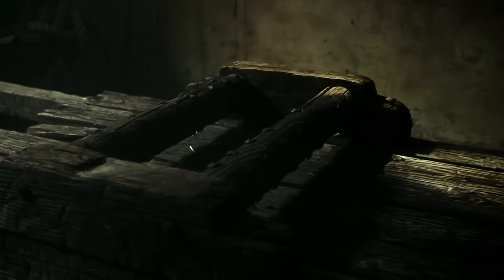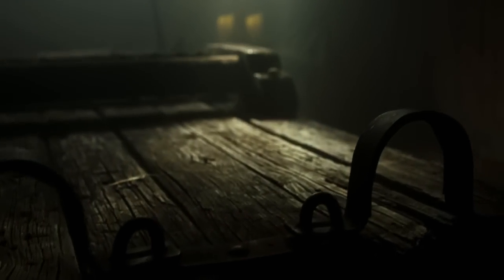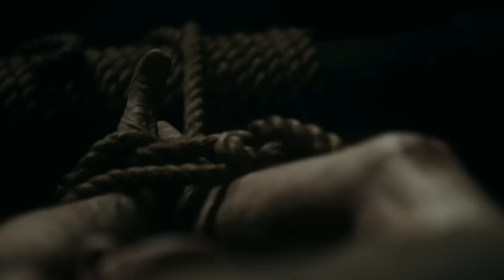In the dungeons at the Tower of London, you would have had three main forms of torture. One of them is the rack. When somebody's attached to a rack, they're stretched, and what you hear is the popping sound of their joints and the cartilage as they are slowly dislocated. Your spine, your hips, your knees, your wrists — everything is being pulled apart. It would leave somebody completely and totally incapacitated.